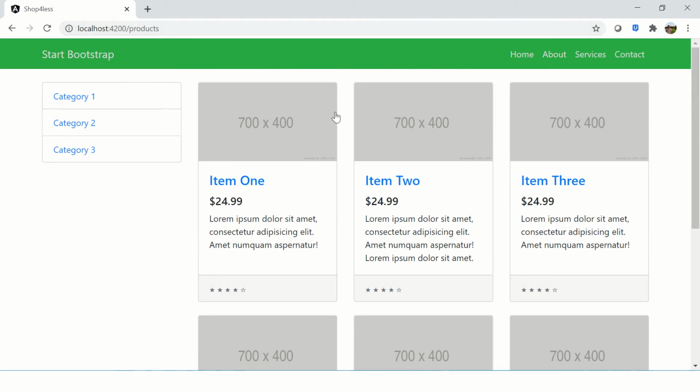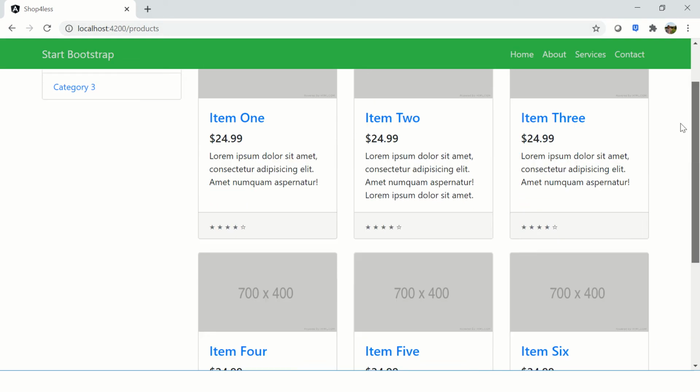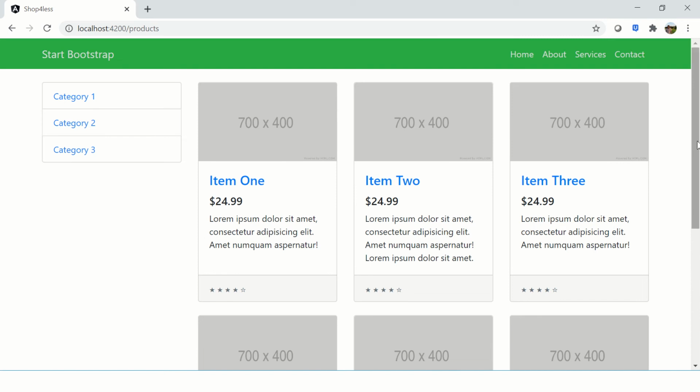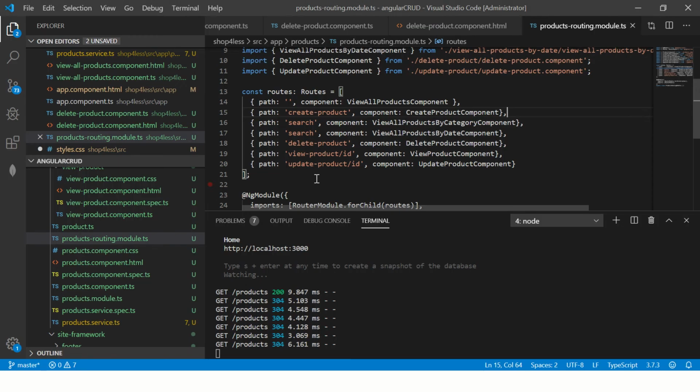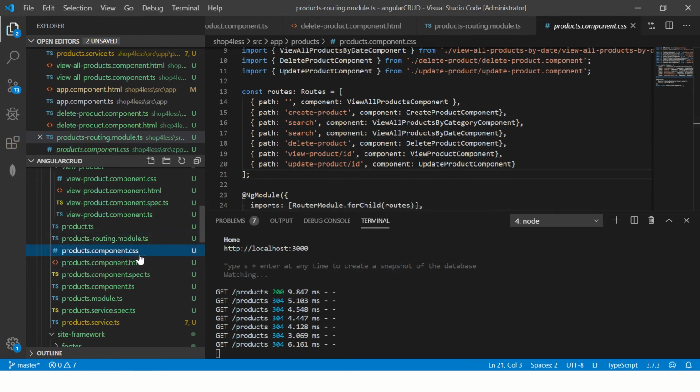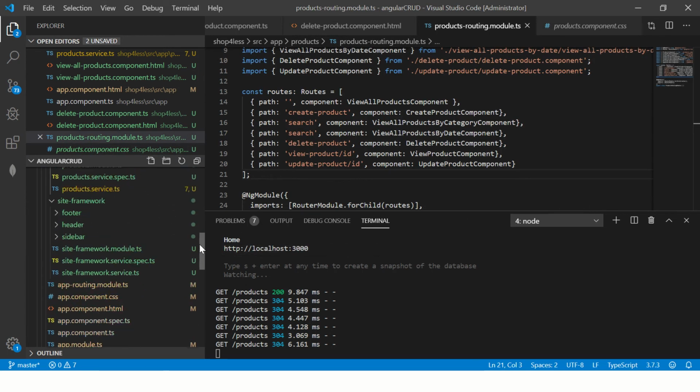So now if you see the URL, I have my products. This is the dummy template we took. So if you are trying to figure out and build a template, you can check it out as well. I'll do some quick CSS changes first, and then we will jump right into building our framework.